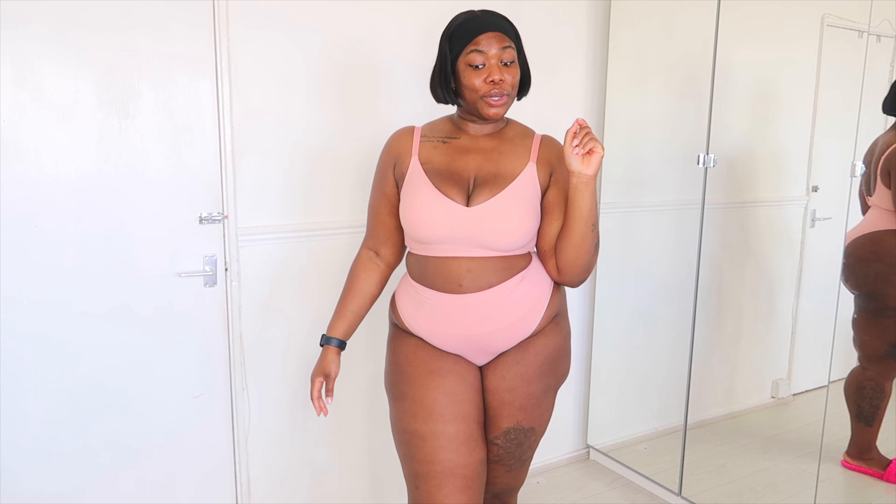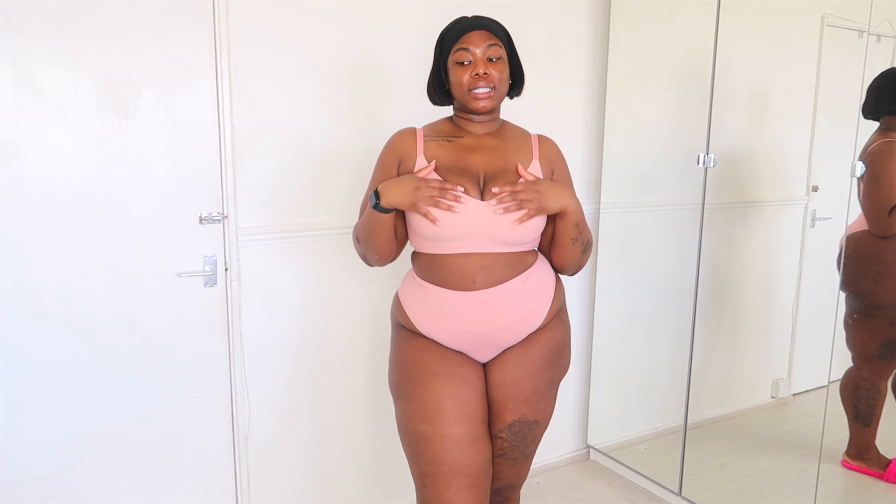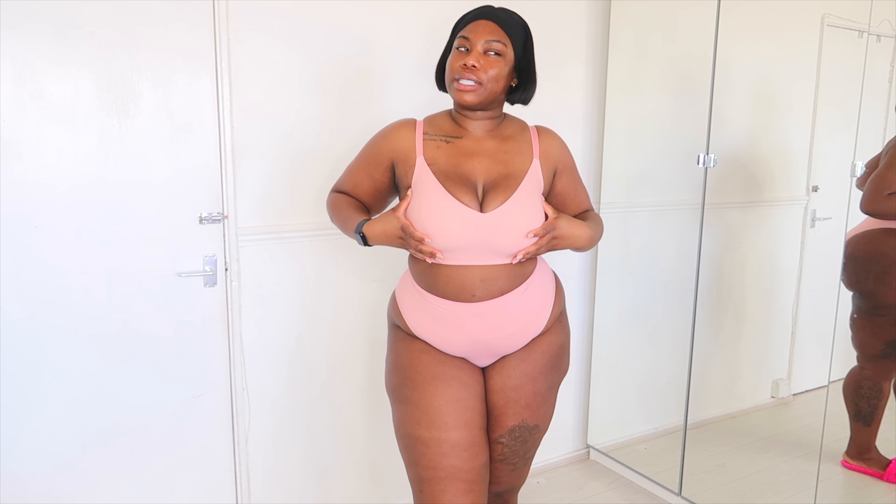That is pretty much the Shaper Men Essentials Smoothing Comfort Wireless Bra. This is what it's feeling like — it feels like butter, like skin. Very, very soft and very comfortable, because you know bras can be uncomfortable. This is not — I feel like I'm not wearing anything, but I still feel supported.